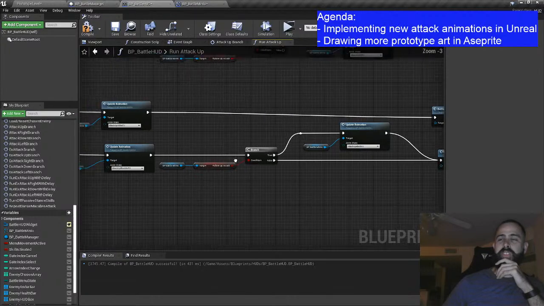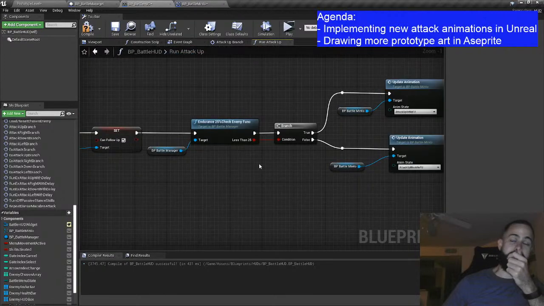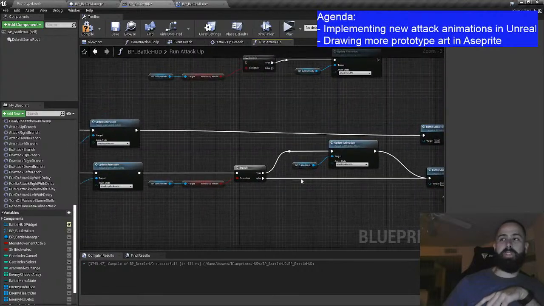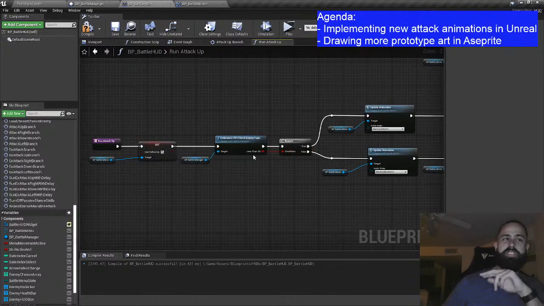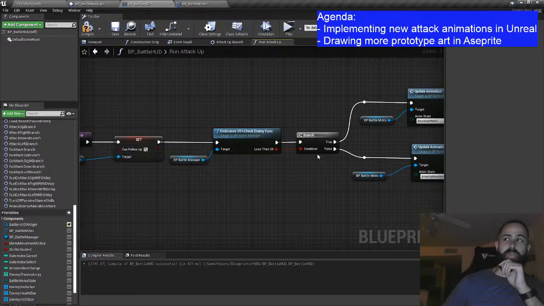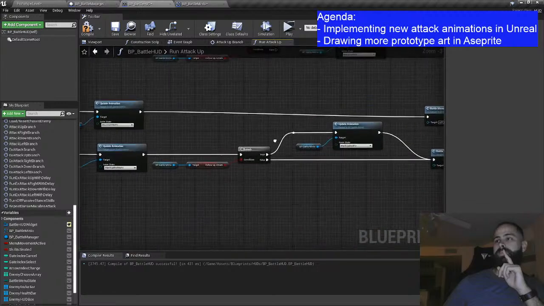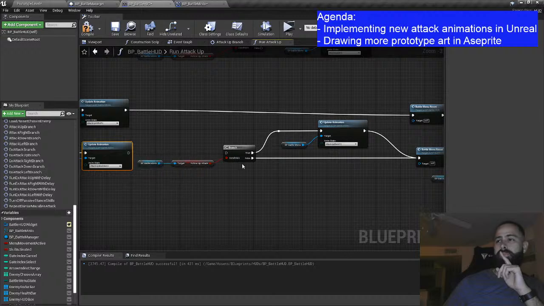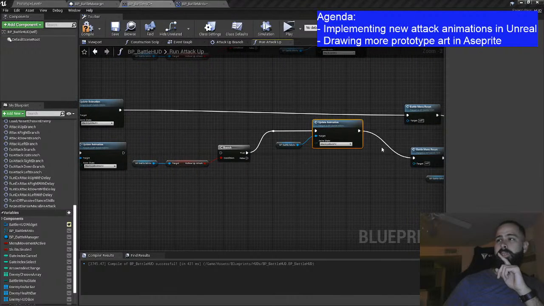I could just call this function again. I mean, it's not exactly the best in terms of processing, but I could call it again, unless I want to save the variable. I'm thinking that if I don't call this here, I'm gonna have to call the endurance check again because I need to know, am I blocking or am I hitting? But now we'd have two calls of the endurance check, when maybe I can just make this a variable and just use that variable for the blueprint, because I think that'd be better processing, since every little bit will matter.